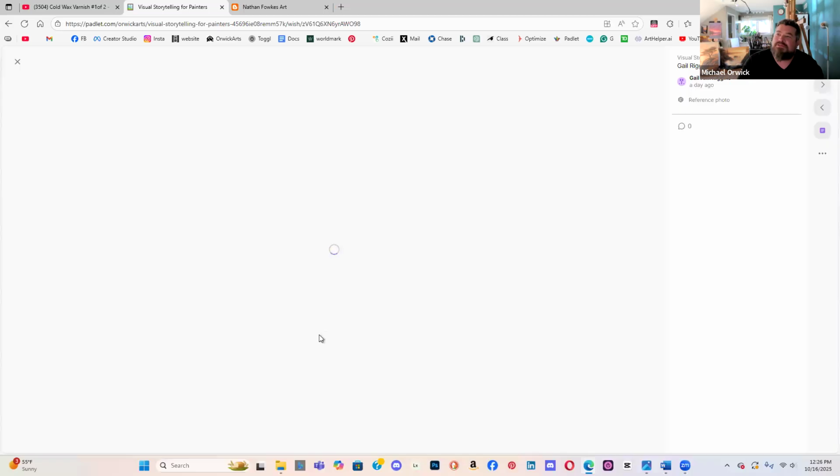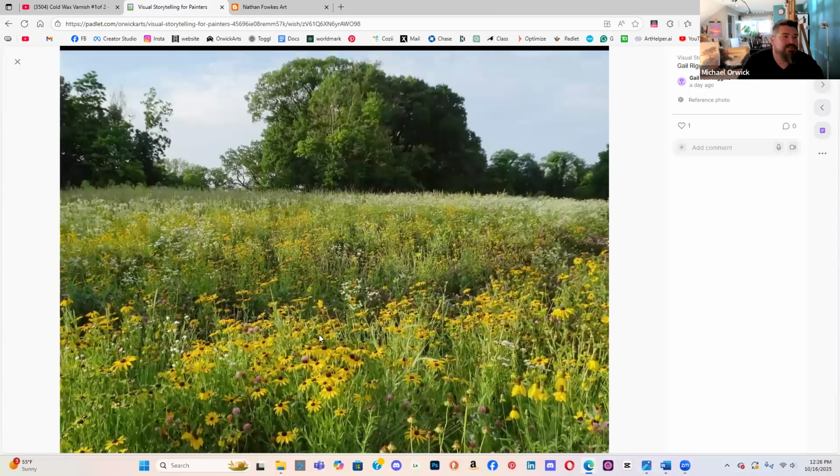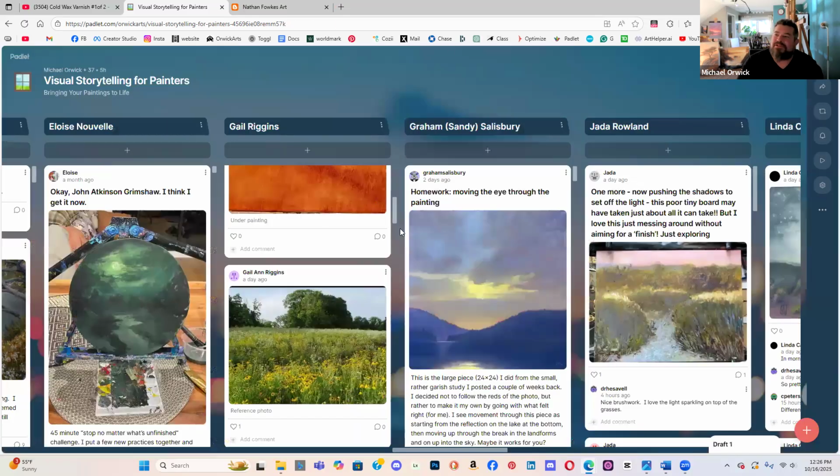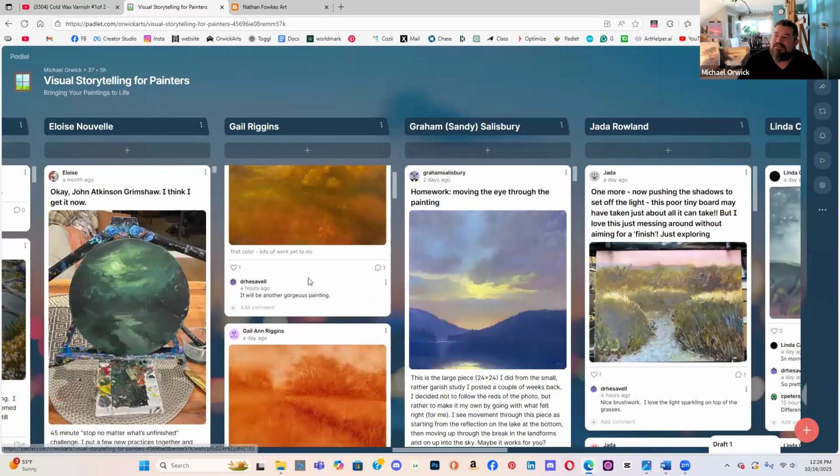And that's why when I talk about reference photos, it's a suggestion. You guys see that? This is looking up a hill. The trees on the top of a hill. Gail added a whole other layer of landscape behind it, flattened it out. I'm literally on the sidewalk down below it. She made it so much more interesting. There's so much more depth. There's so much more space.